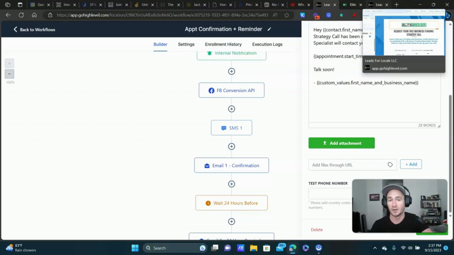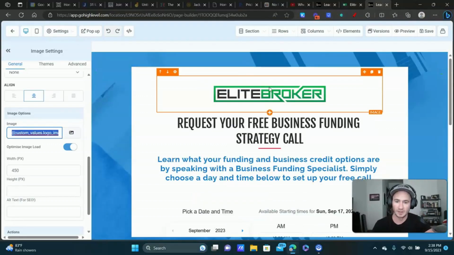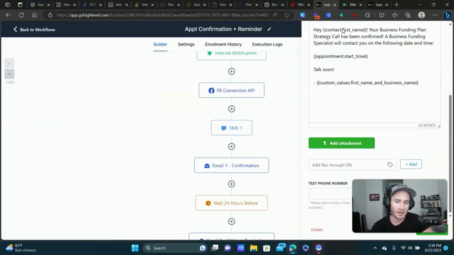Like if you're going to put this in a funnel page, like I was showing you right here, something like that. That's where you'll have to copy and paste it, because you can see here there's no real way to insert a custom value. You have to copy and paste it. So just keep that in mind. Sometimes you have to do it that way. Not a big deal. But anyways, so those are a few places that I use it.